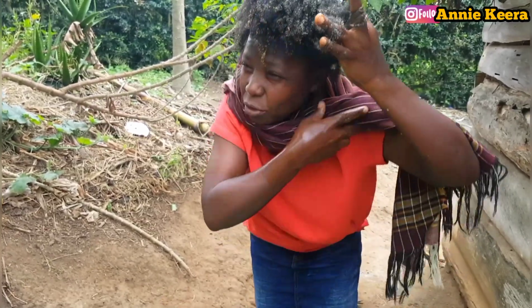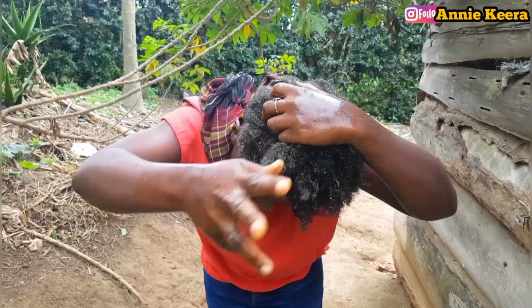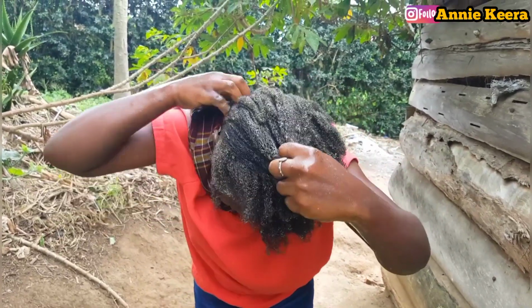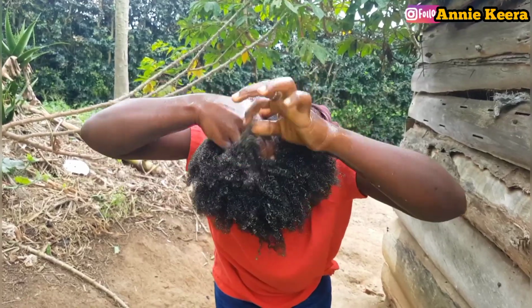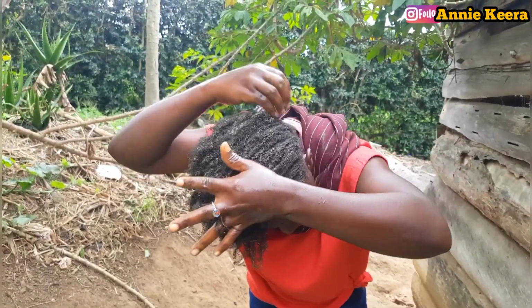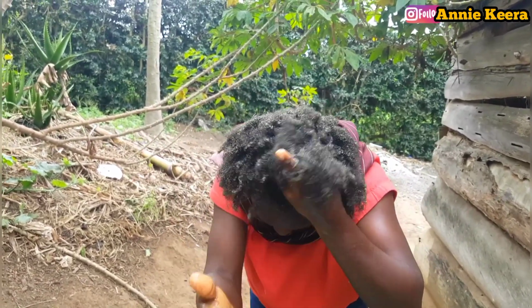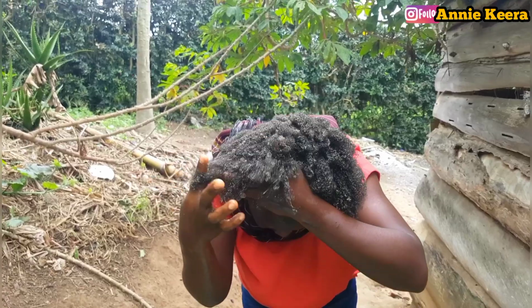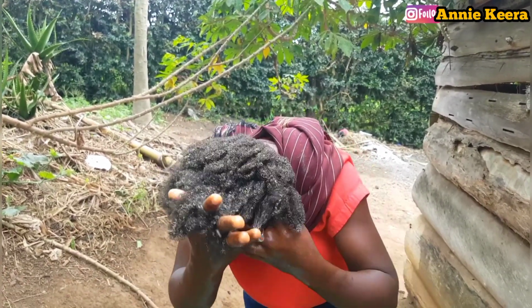If you don't want your hair to break so much, always try to minimize the use of the comb in your hair. Because those combs, if they have smaller teeth, are going to make your hair break. Whenever you comb, you see you come up with a lot of hair in the comb. So I always prefer sometimes using my fingers to do the work.